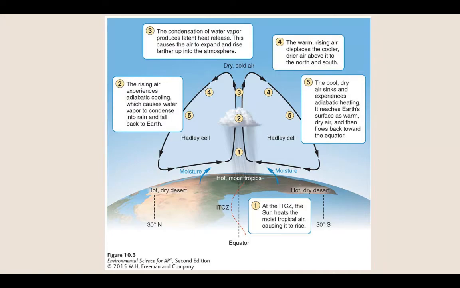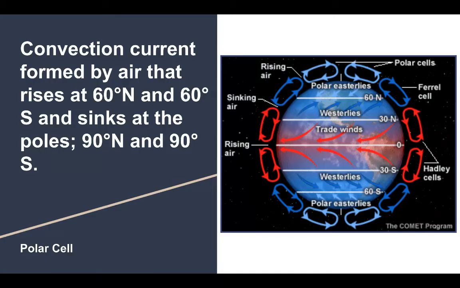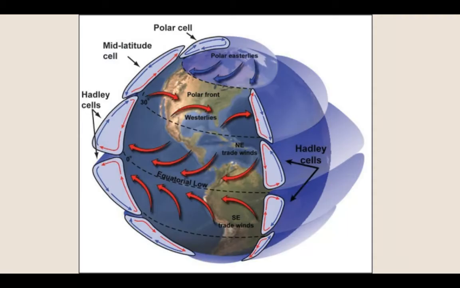So there we have it. There's our Hadley cells and the air rising with precipitation. We have our deserts on the 30s, both north and south. And we're going to move on to our polar cells. This is between 60 and 90 degrees north and south. And just as you can expect, polar cells, these are our cold air masses. It's much easier if you start at the equator just assuming and knowing that that is where the Earth is getting directly hit by the sun. Air is rising. It's sinking at the 30s. And then between 30 and 60, the air has to travel along the surface. Between 30 and 60, it's heating up again. And as a result, it's rising at 60, and it's going to cut back to 30. And then we have our small polar cell in between 60 and 90.